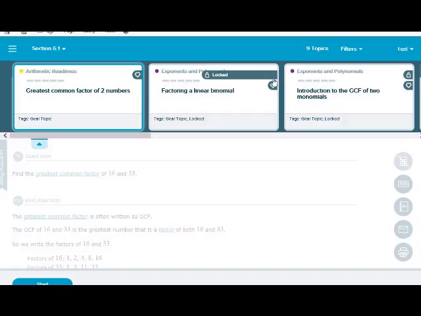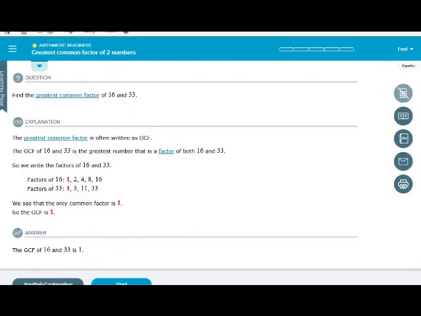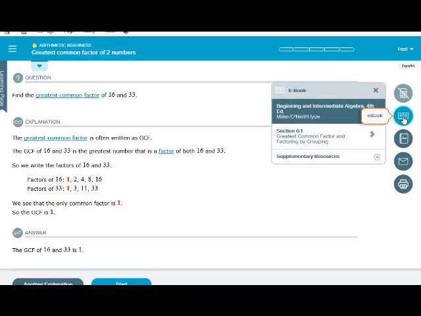And if you notice, the other ones are locked until you do this assignment. I'm going to hit start down here at the bottom, and it explains how to do the problem. So if you didn't want to watch a video, some problems don't have videos, but they have explanations. Do you see on the right hand side? It has the ebook, but it doesn't have a video. Let me see what 6.1 here says. So it doesn't actually have a video, but it has an explanation.